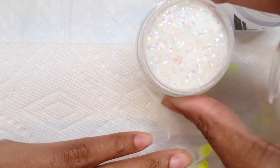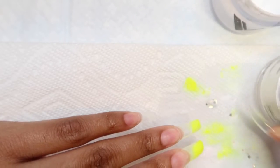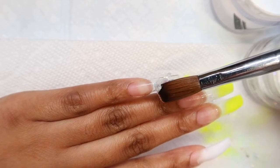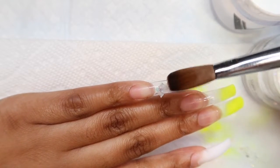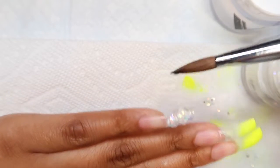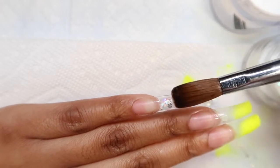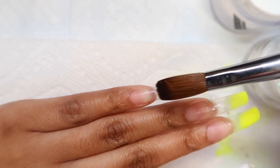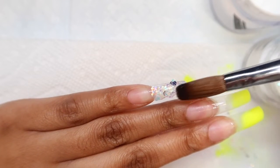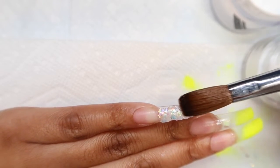Okay, now this glitter I got from ohsnapbeauty. It is a chunky glitter, so you'll have to really work with it to kind of put it where you want it to go. I'm doing an ombre with this glitter, so I'm only going to put it about 3/4 down the nail, and later you'll see me add some extra little hearts in there. You can totally skip that part, it's not needed. I just thought I wanted to add a little bit of hearts, so I'll also be using this glitter on the ring finger as well.